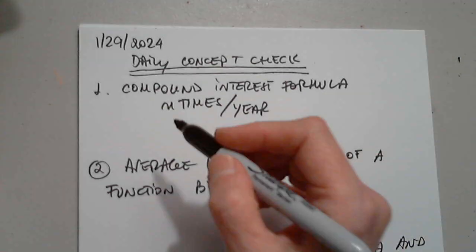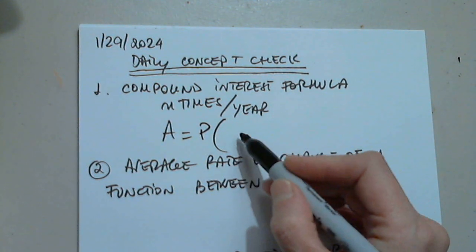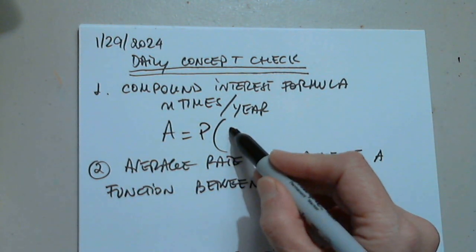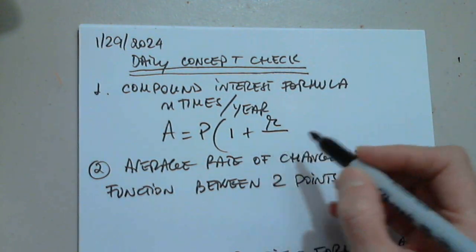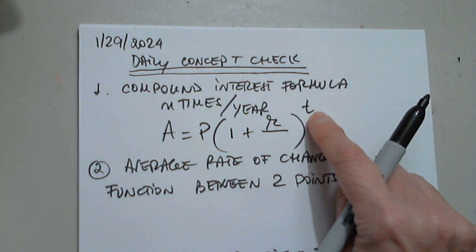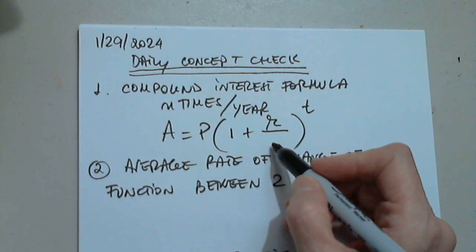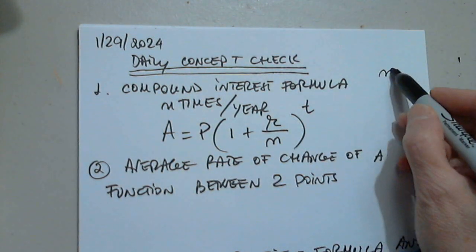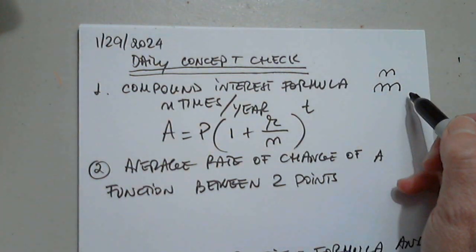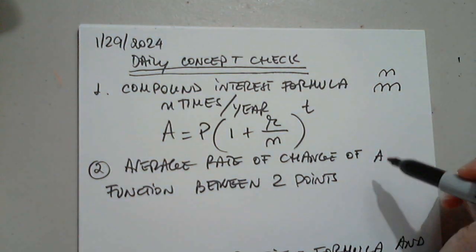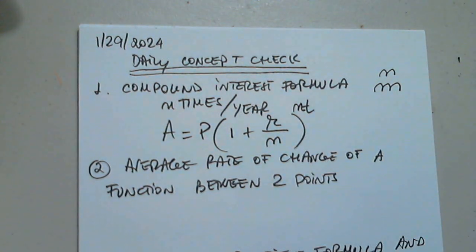Is it A equals principal times 1 plus rate over time? This is not time. The time is up here. Oh, it's M on the bottom. So this is my M, N, and this is my M. I write M with three bubbles and N with 2 bubbles. So this is N. And then it's times N. Yes. Perfect. Awesome.